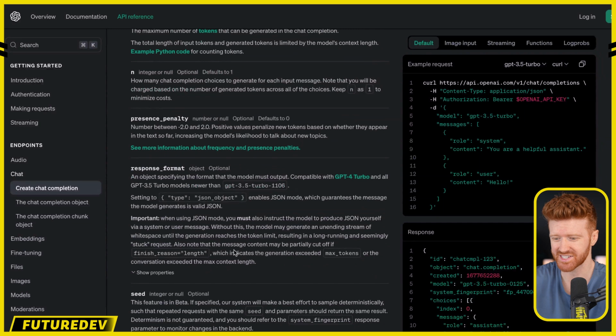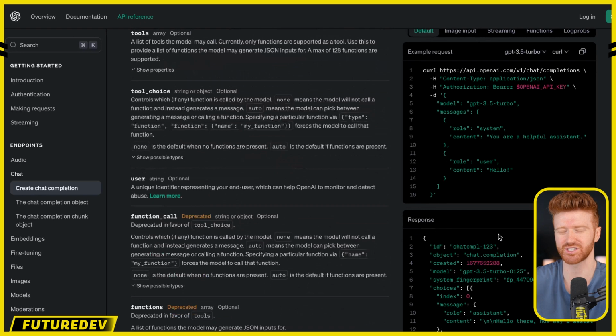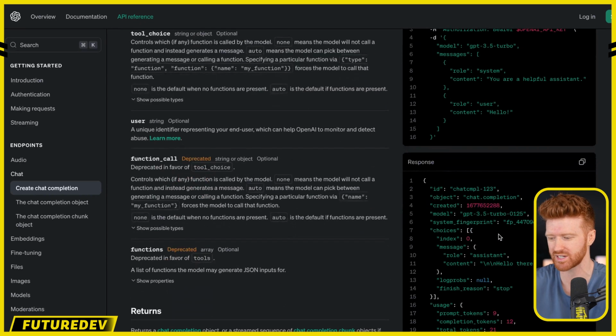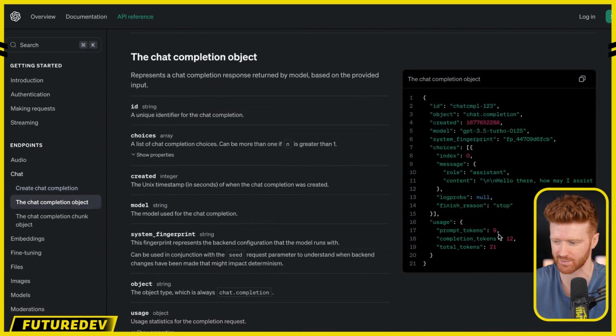Coming down, you can see it even describes the response format in detail. So a lot more information here than just the regular documentation. This is where you need to be spending your time. This is where you need to be learning about each endpoint that you're going to be using. And again, it should all make a lot more sense now that we've introduced JSON, API structures, etc.